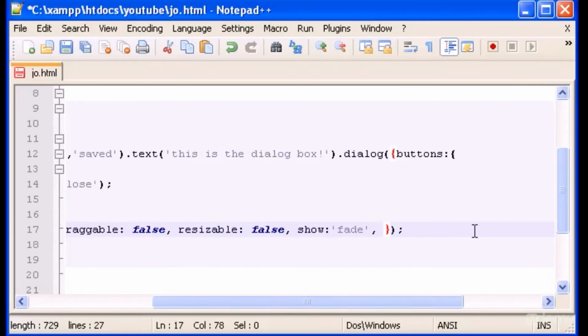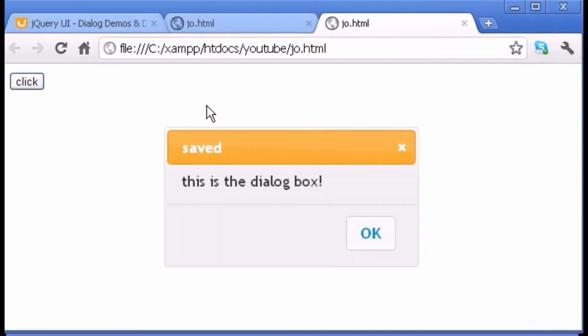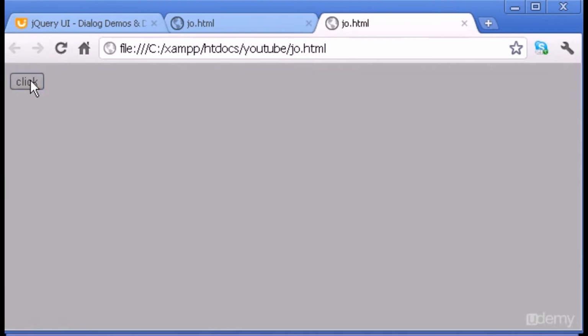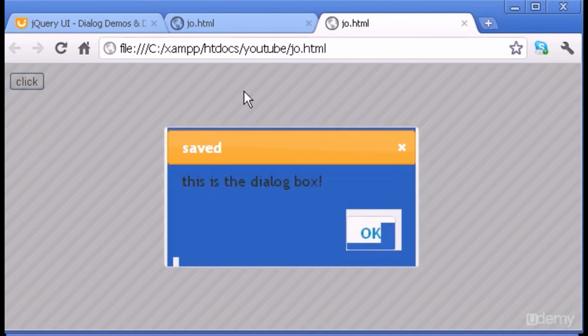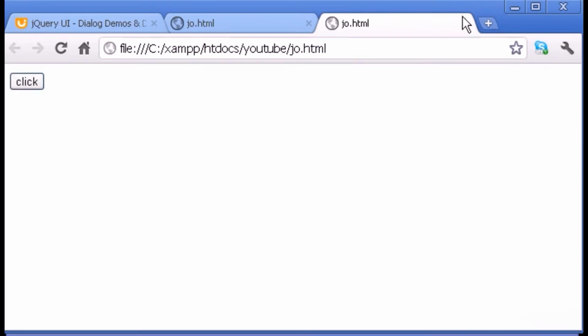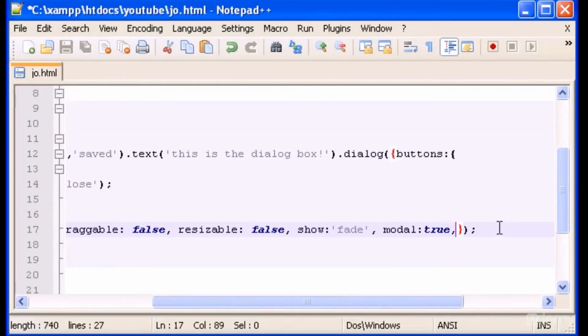So to do that, what we have to do is type this word modal and set it to true. Okay, you'll see now that if we refresh, when I click, there it is. Okay, we cannot use the page until we are done with this box. Either we can click OK or this button here. Okay, perfect. So this is how we do it.